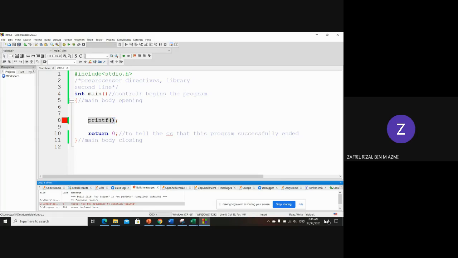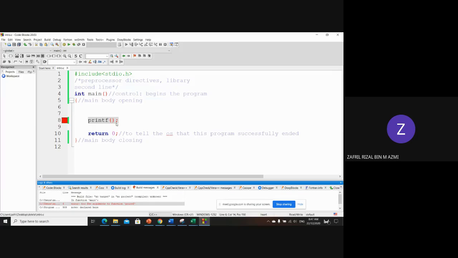If we don't apply this function, most probably in order just to print, you have to type a very long program. I'm not sure what the hard code is just to print.